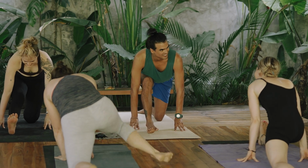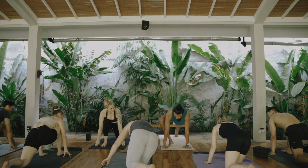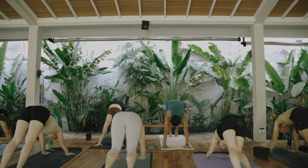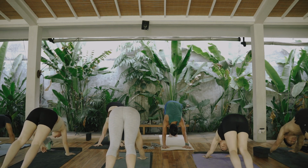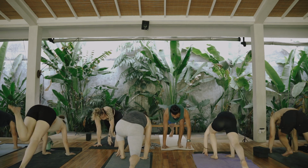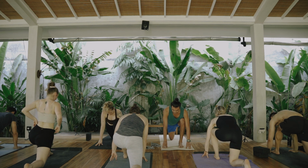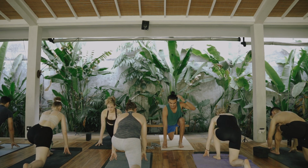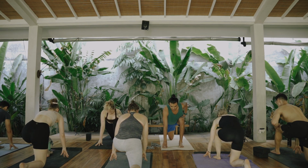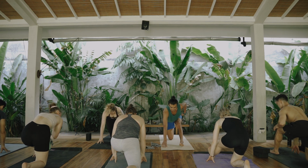Let's go ahead and come out of it. We're going to stretch the other leg. Go ahead and meet me in downward dog. Inhale that left leg high, and step it in between your hands. And bring that right knee down. As you inhale, elongate to the crown of your head. And as you exhale, press that right hip back as you straighten out that front leg.